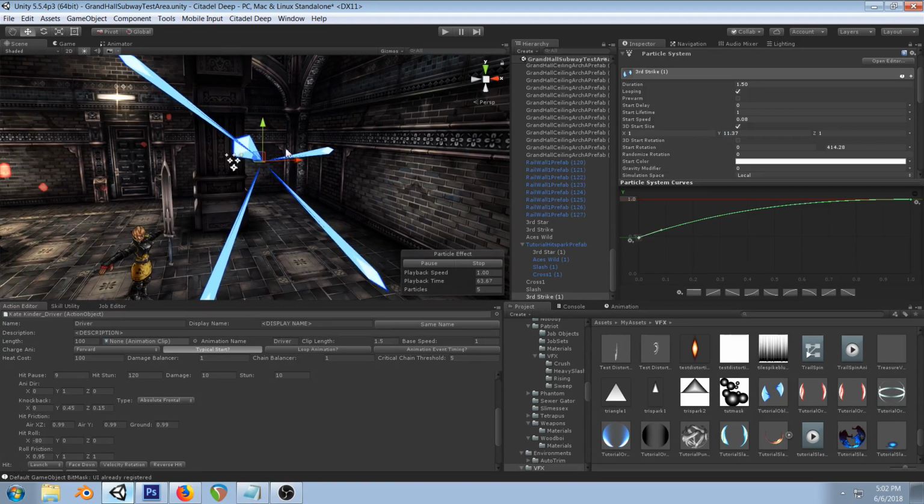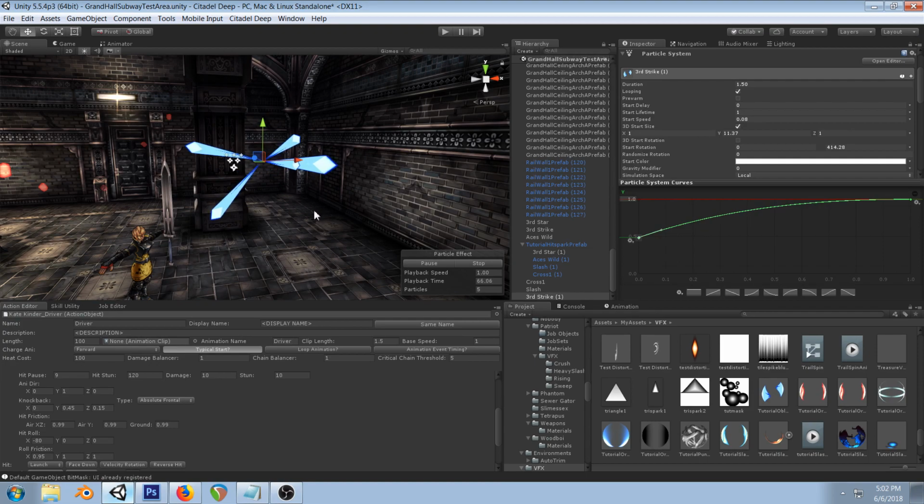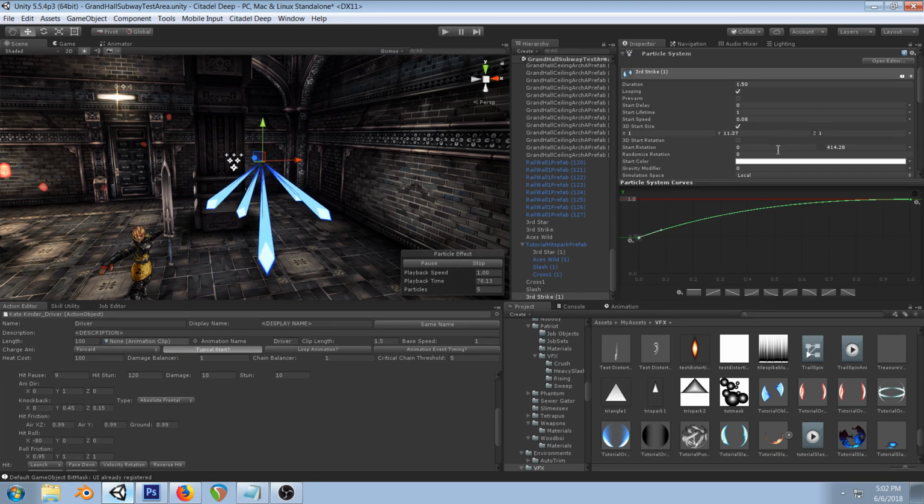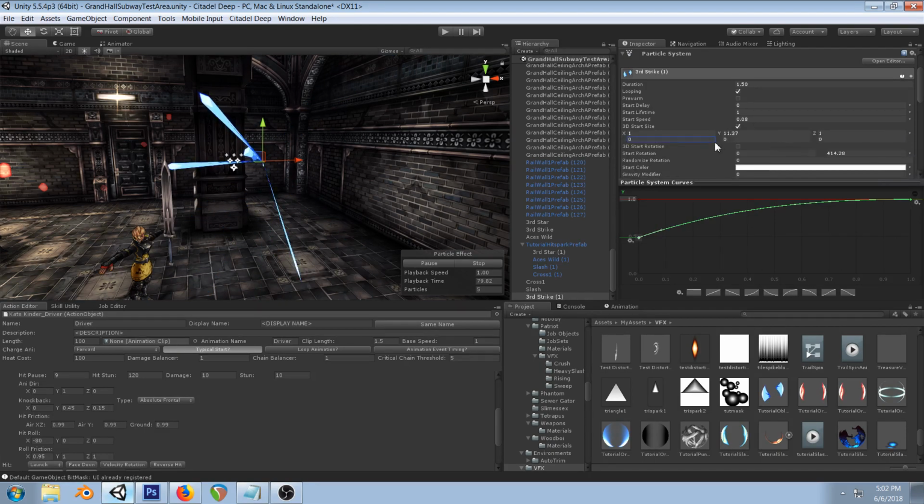It's looking a little bit better. You can see how maybe you'd want it to be steeper still, because it's getting kind of pointy as it goes out. If you're doing something super nice, you may want to use a trail renderer or something like that. Some variety in there. Maybe fatten these up, squeeze them out as they go.